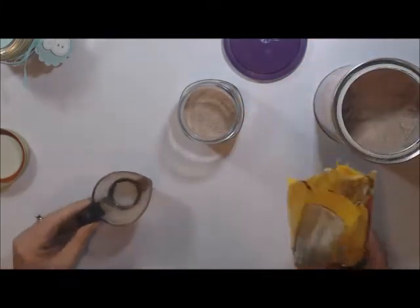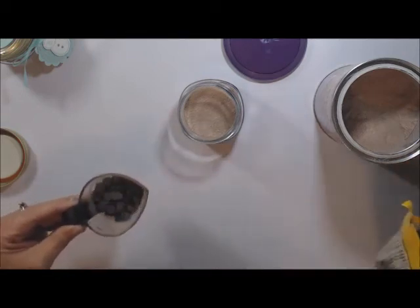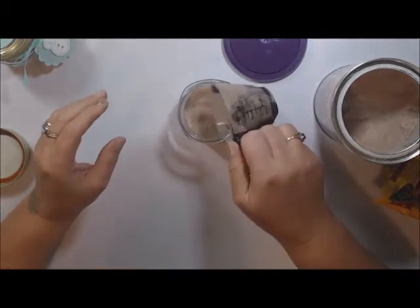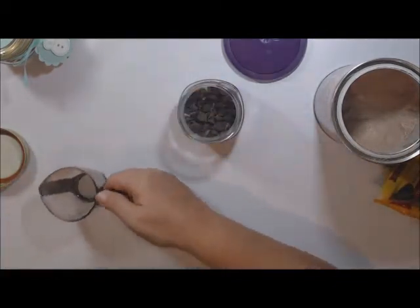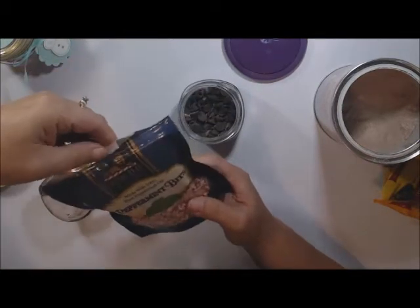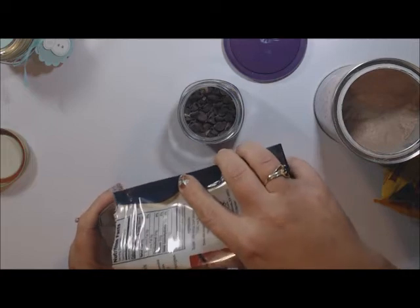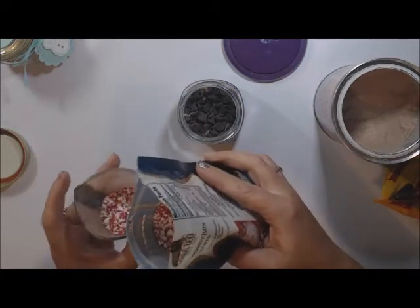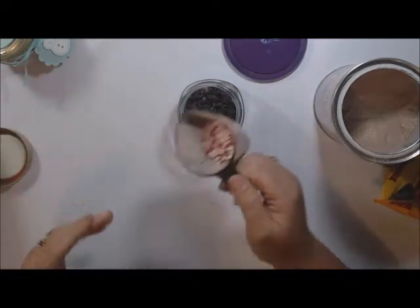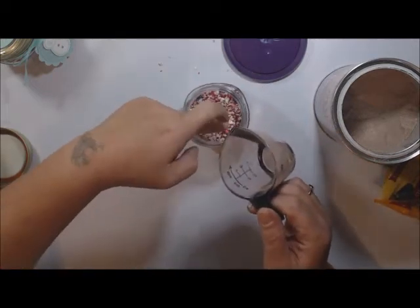Alright. And all I did is I bought, I think it was like, on here, it's like a 1/8 cup. And I just added those in there. And then I have some of these Peppermint bites. Also, I got these at Walmart too. And I want to say I bought another 1/8 of a cup, or a little less, and I just sprinkled it around. And I move it around with my fingers.